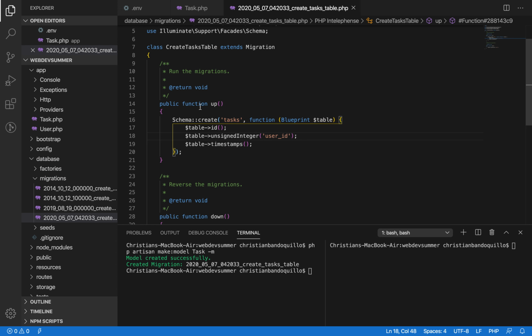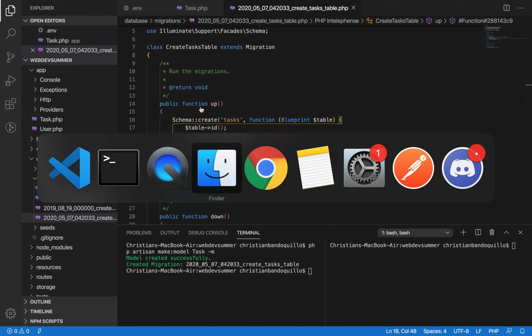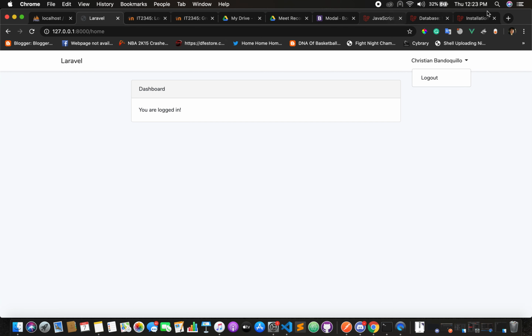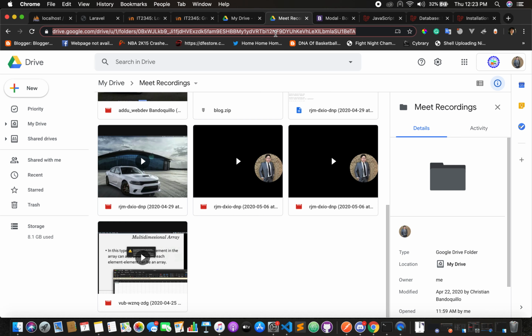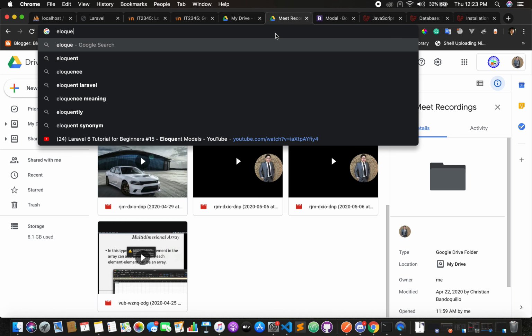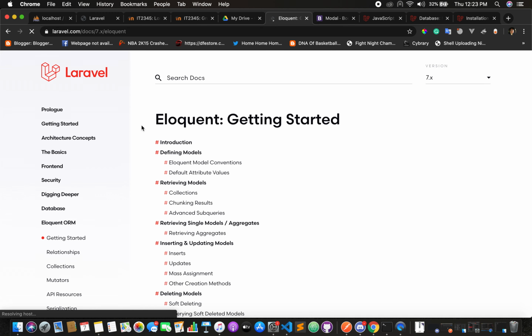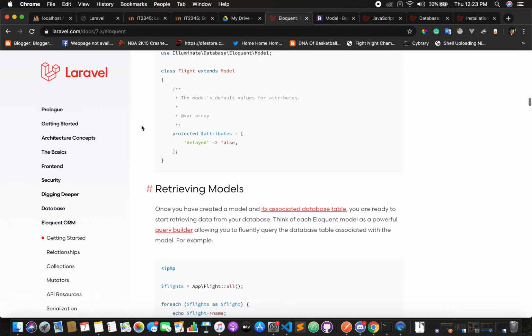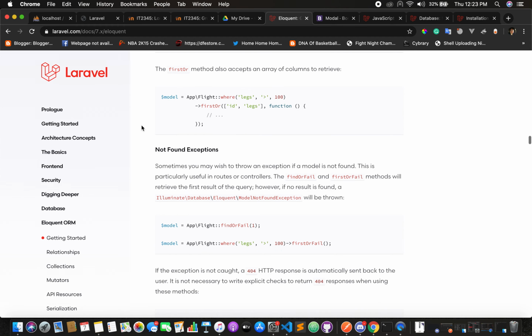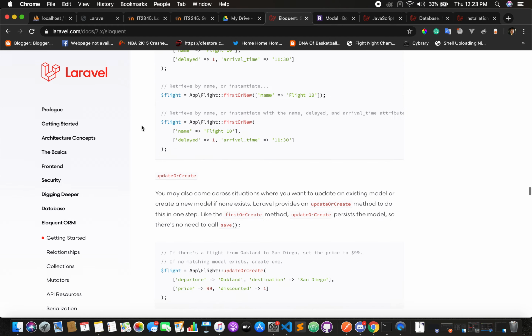We can see more of the Eloquent. This is called Eloquent. So the documentation, let's search Eloquent Laravel. You can see that there are many things you can use this for. Just check it out.